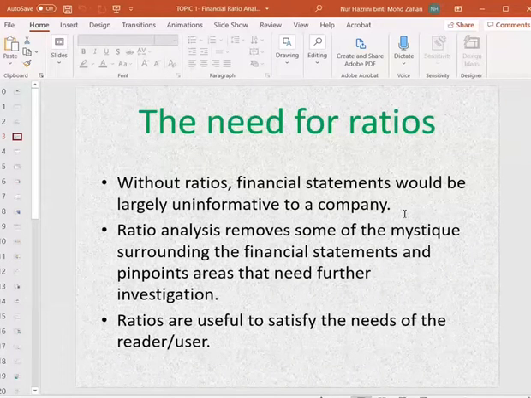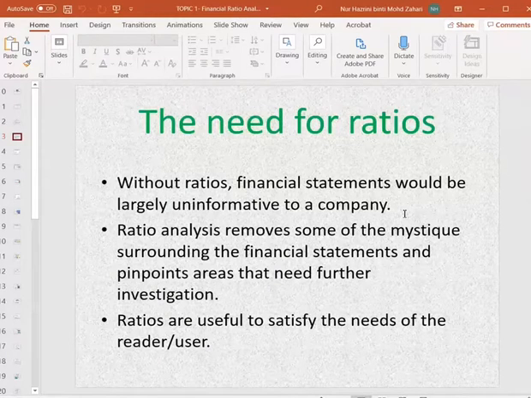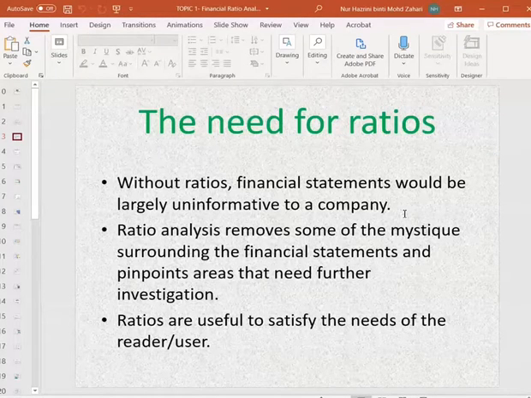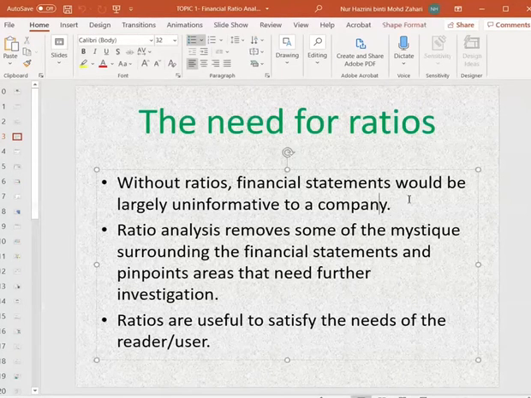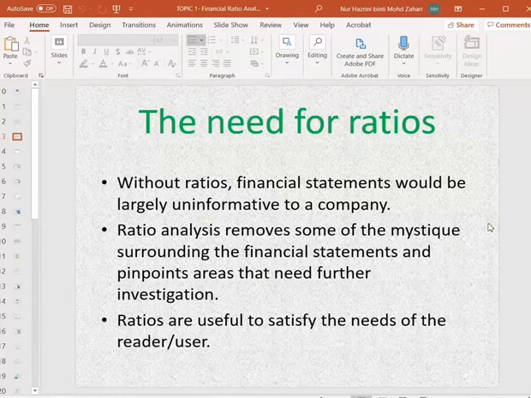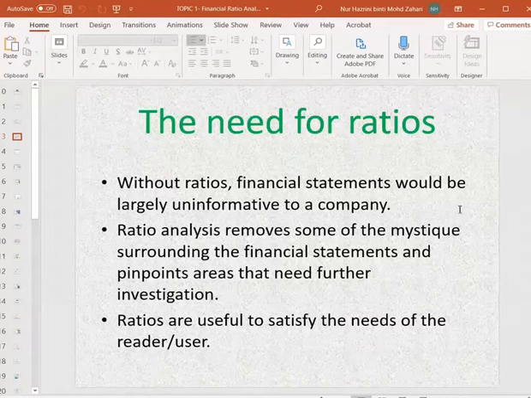Okay, so to know whether your company is doing better or the other company is doing better, it is through the financial ratio. Because, for example, if your asset is more than company A's asset, it doesn't mean that your company is doing better. You can see later what I mean. Through the ratio calculation and analysis, we can see that more profit doesn't mean that your company is doing better than the other company, because it can indicate a lot of things.